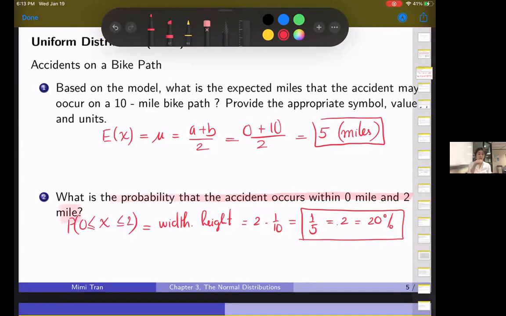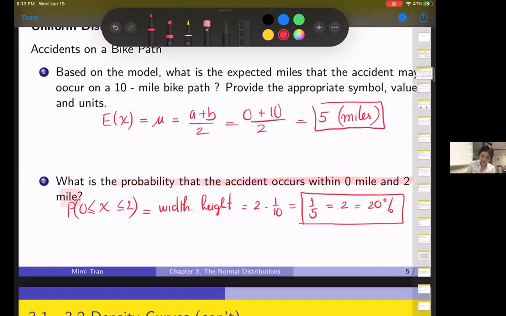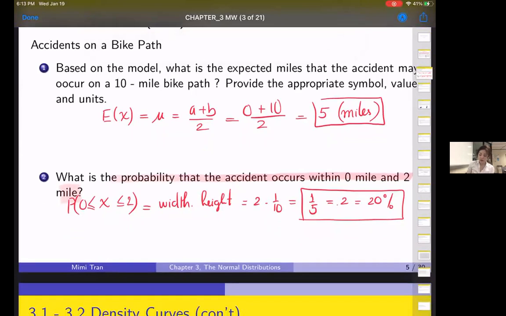If you don't have the equal sign underneath, that's fine. It's a continuous random variable. It doesn't matter at the point, because X equals 0 and X equals 2 is just a line, and the area of a line is 0. So it doesn't matter. That's how you translate from English to stat language. And I do expect you to show me that part. If I ask what is the probability of something between two numbers, then you should write P of X between those two numbers, all right?